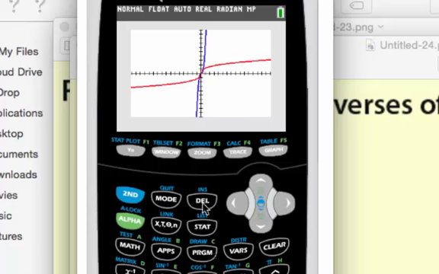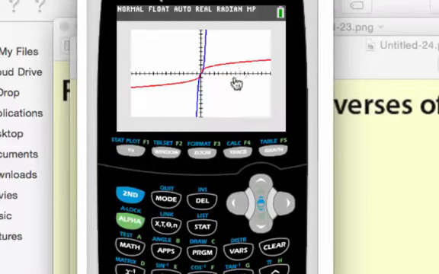Okay, now that we have the window so it shows the actual proportions here, you can see that though it kind of looks like a reflection in a way through the line y equals x, this diagonal line, the red graph, which is the g of x, is much further away from the x-axis than the f of x, or the blue, is from the y-axis. So this is not a reflection because this g of x is too far away from the x-axis.